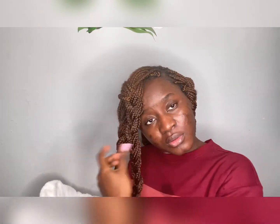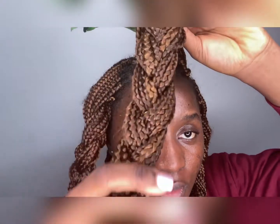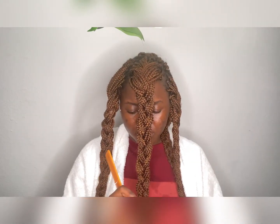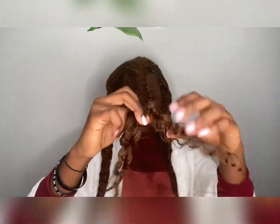Since I'm done braiding the hair, the next phase is to dip it in hot water. I'm sorry I didn't show you guys exactly how I dipped it, because it is hot water so I had to be very careful. I did it in the kitchen by myself. You can basically have it in a bowl and just dip your hair all through, and have your towel with you so you don't have to deal with it spilling on your body. The next phase is to put a mousse on the hair, because I know it's been in for a long time — the mousse is going to help it stay together. Then blow dry through it. You can also put oil on your scalp, which I did later. And as you can see, it's coming out curly.